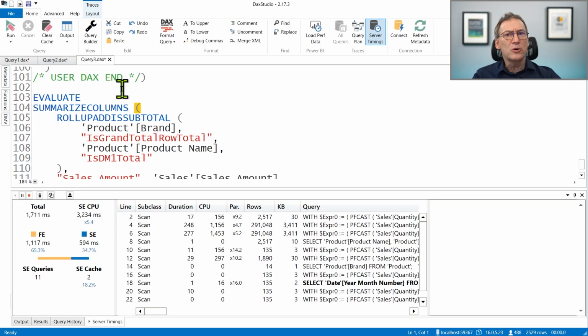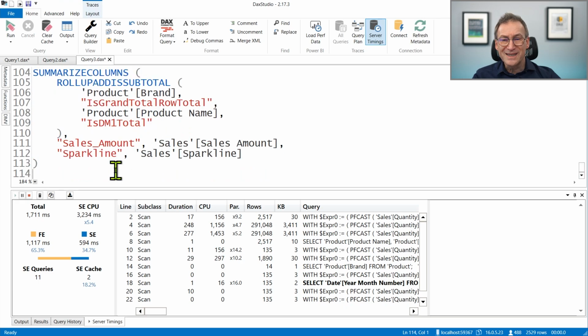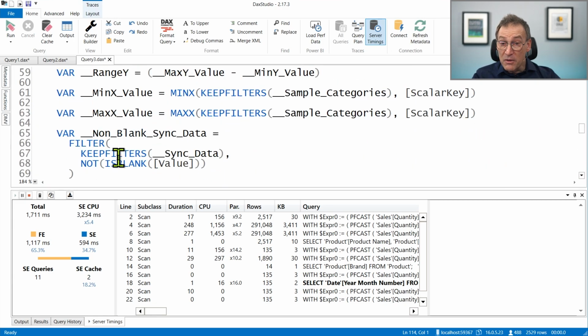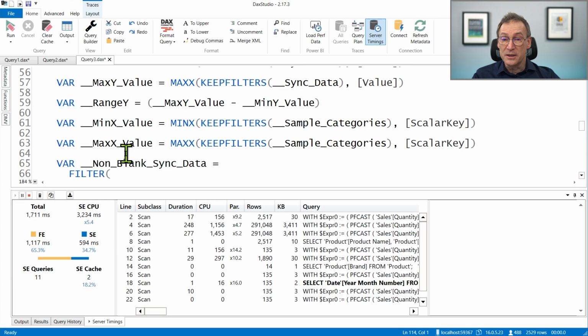So actually, despite the code being different, there are no significant differences between using one column or two columns for the Sparkline, even though the DAX code is nearly the same. But the conclusion is that the DAX code generated for the Sparkline is actually quite good, or if you like, it's the best that can be done. Or again, if you like to say it in a different way, I'm not able to make it faster.